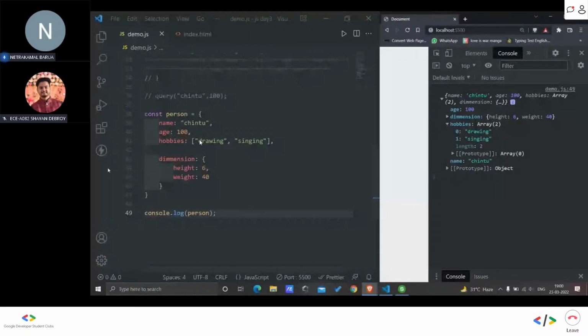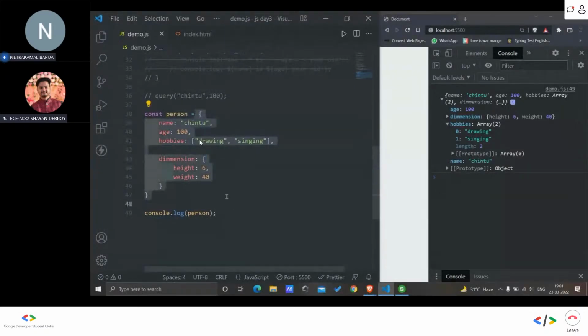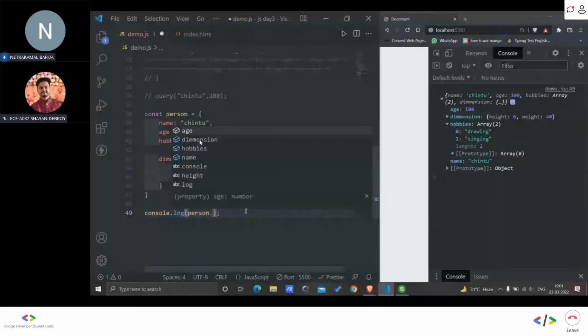And we can use this object or pass this object to any function, or we can manipulate or change any values. We can also access these values using the dot operator, by specifying the identifier of the object. Let's say I want the name of that person.